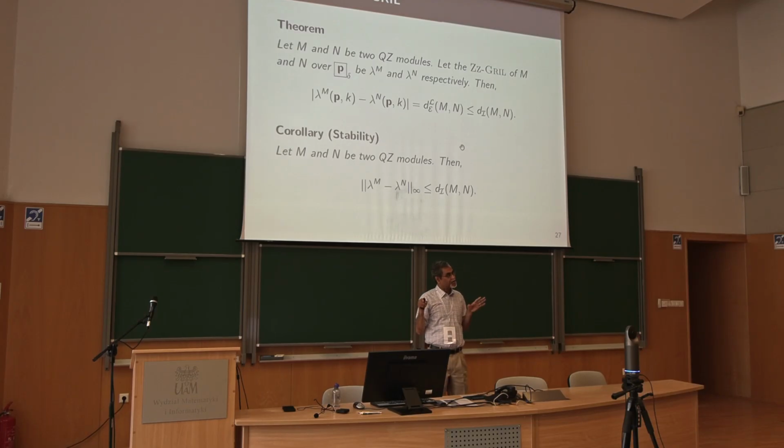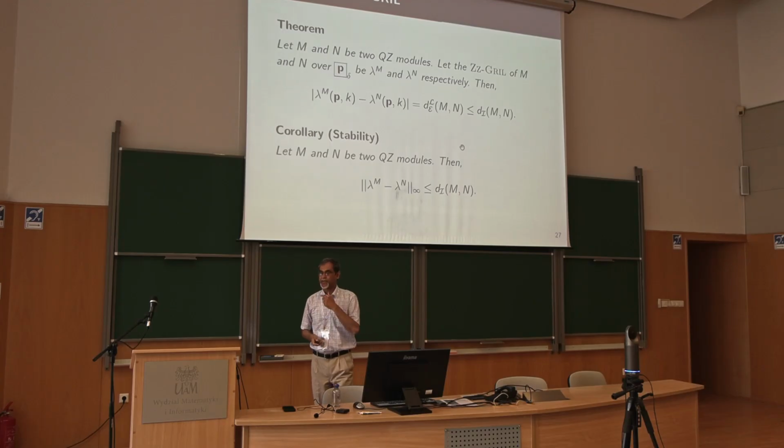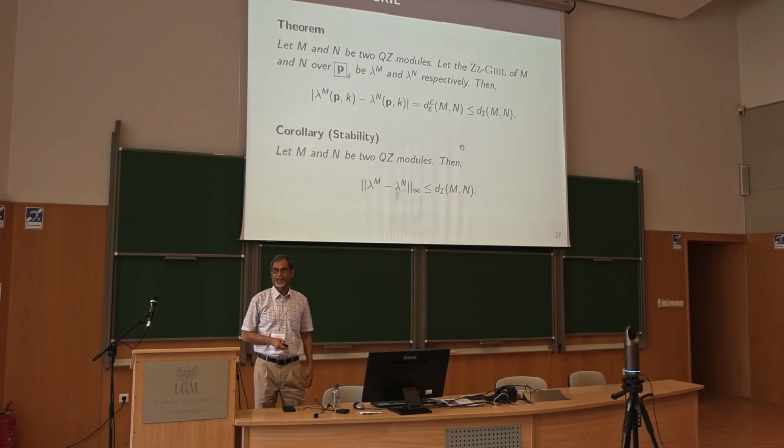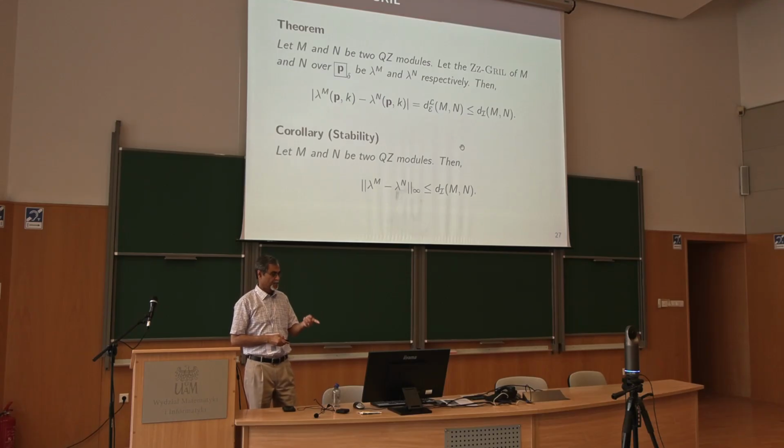So now we can use the same technique. The only thing is now I have 2 parameters already there. Previously you had the zigzag module with only 1 parameter and you lifted it to 2 parameters, but now we have to lift it from 2 to 3 parameters. Okay, but you can do it. You can do all these technical things, and still define what an interleaving distance is. It's in the paper, and you can prove that this is bounded from above by the interleaving distance. So stability is still there.